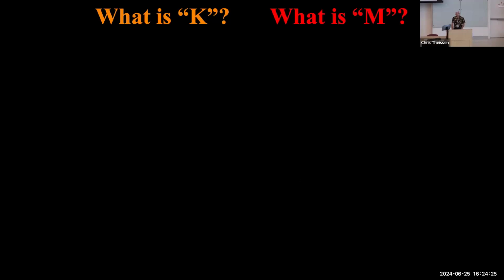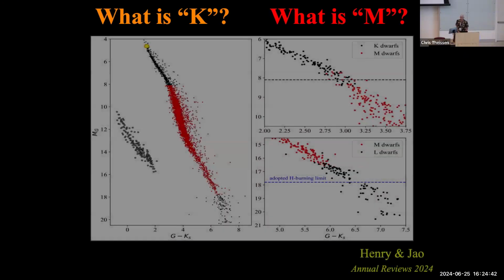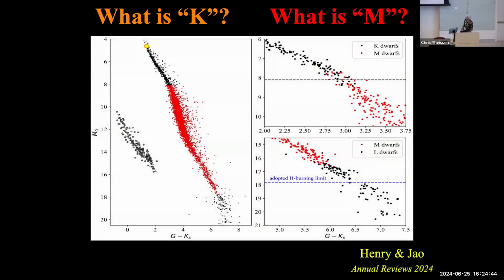So the first thing you have to do is, what is a K star? What is an M star? We all have our own definitions. We put a tiger team together and we hammered on this for months. And the blood, sweat, and tears metaphor actually works here. There was definitely sweat. There were a few tears. There wasn't much blood. But we finally came up with a way we are defining K and M dwarfs. And we went through colors, we went through absolute magnitudes, we went through temperatures, we went through luminosities. It was all just really painful.